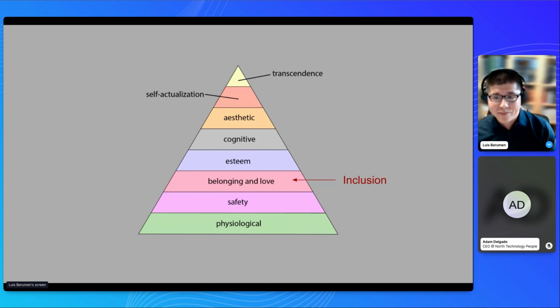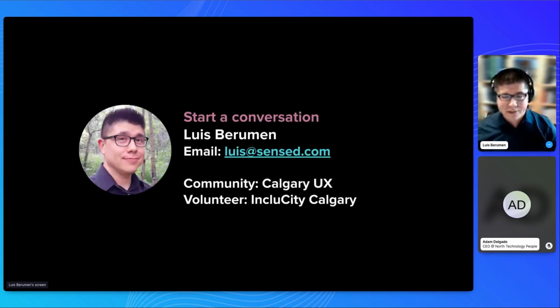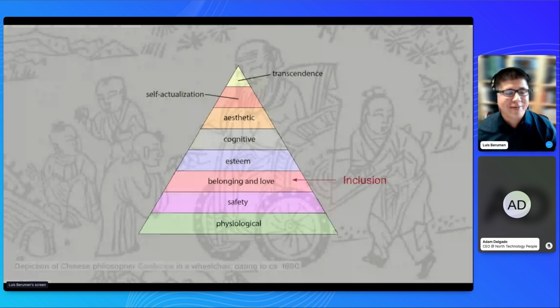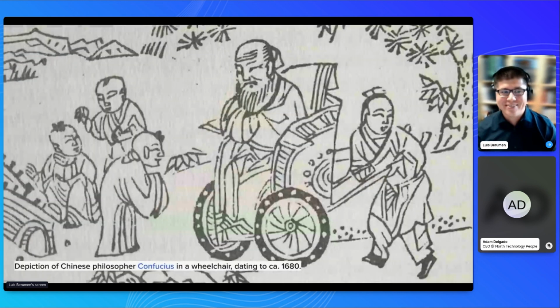All right, let's get to the last thought, if I can. All right, okay. So there is this image that I really like. Oh my gosh, there is some delay. Okay, there is this image that I really like, and it's Confucius in a wheelchair. Sorry, guys, there is some delay that is messing everything with what I'm doing.